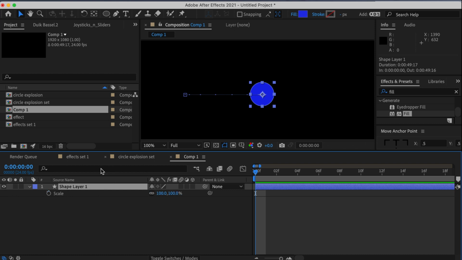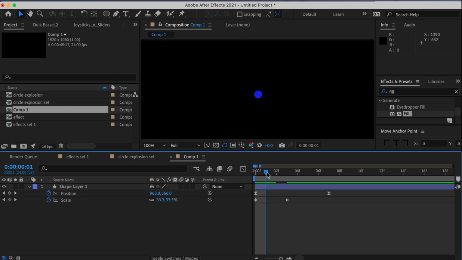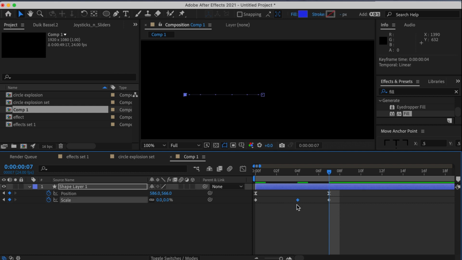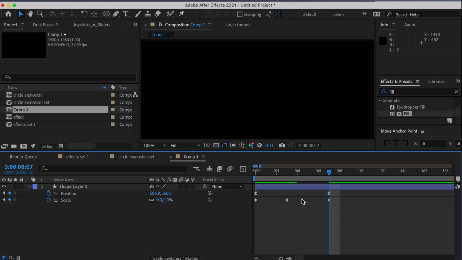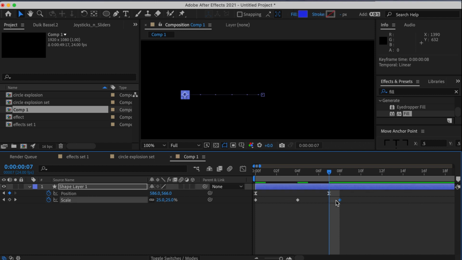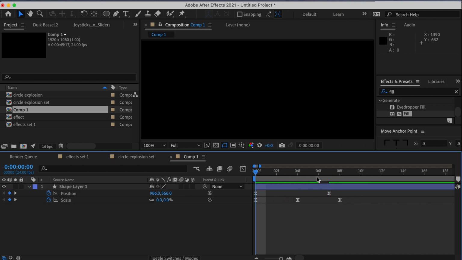So from 0 to 100 and back to 0. So in this case, my appearing animation and disappearing animation is only using one property. So select all of them and click F9, easy ease. Then I have this effect.